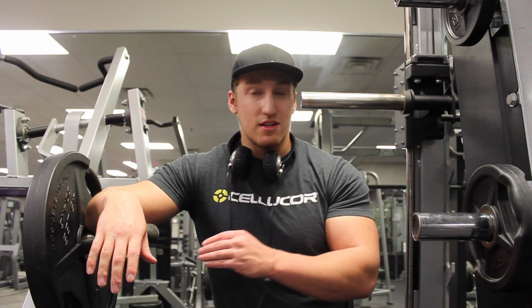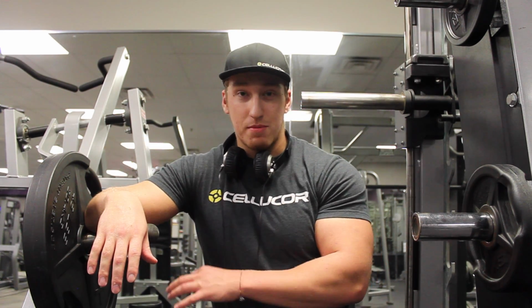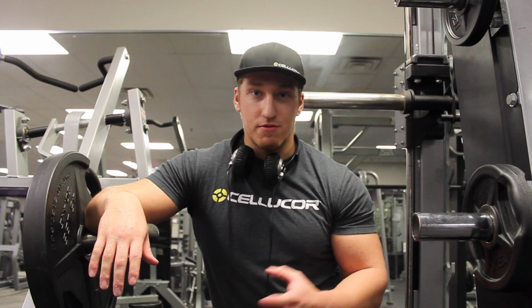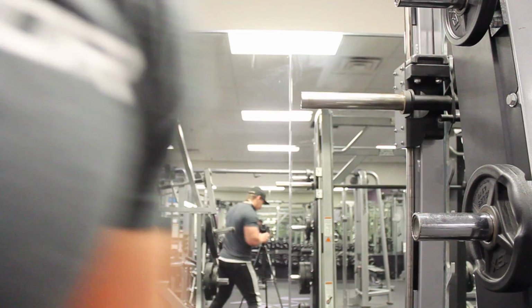Now, because of this next exercise and how the machine is set up, it's going to be hard for me to really show you how to do the proper angle, but I can promise you if you try to do it, you'll definitely notice a big difference. So I'll show you the angle I'm trying to hit, basically.